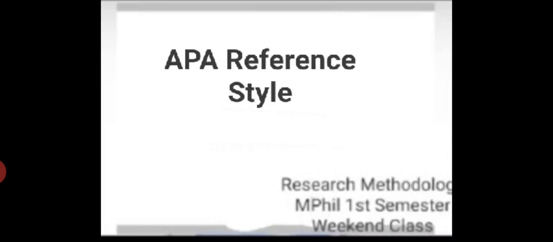There are three different types of references. One is MLA style, the other is APA reference style, and the third one is Chicago style. The most famous and important style which is currently in fashion in research is the APA reference style, which is mostly being used in writing research reports and research papers. In this lecture, we would try to understand what is APA and how to use it in your research.